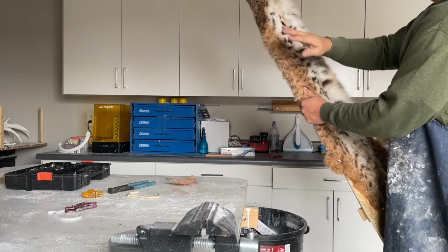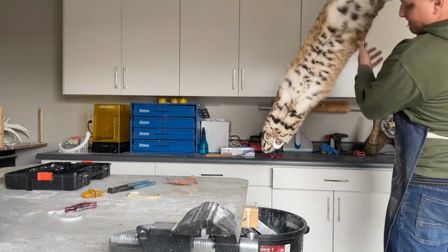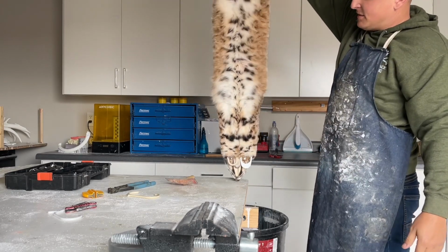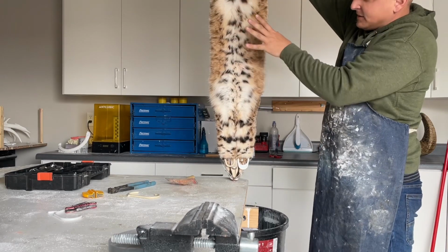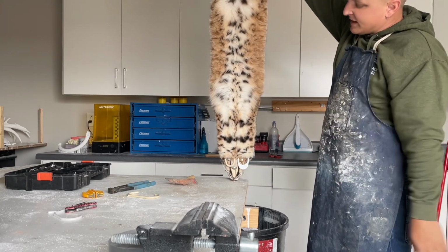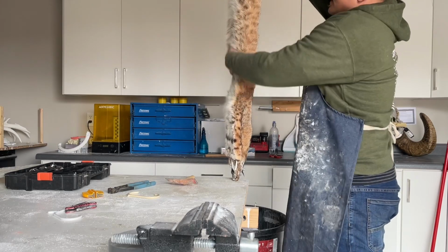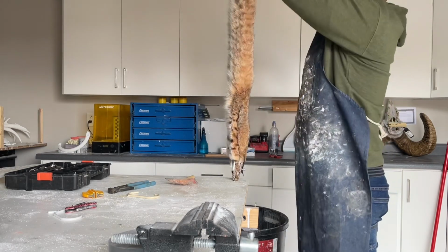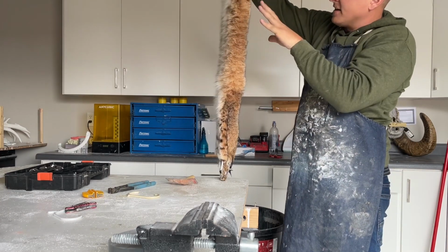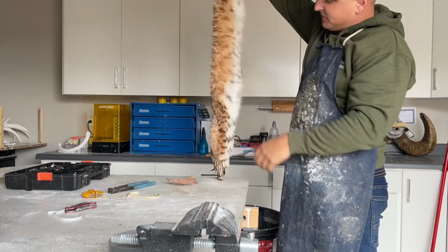And when I hang these, I'm going to put it on the hanger and let it dry. I'll hang them upside down. And I'll give it a tap on his nose, just like that. See the fur kind of flops down, and it'd be standing straight out more instead of flat. I like to let them dry like that so they look fuller. I'll show you again, suck that cat in like it'd be natural. Then I'll knock it on the nose, kind of fluff it out. It helps open that hair up, helps it dry quicker from the outside as well. But it also makes that cat look nice and full.